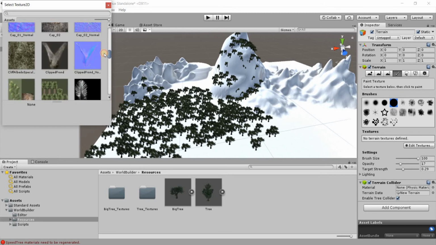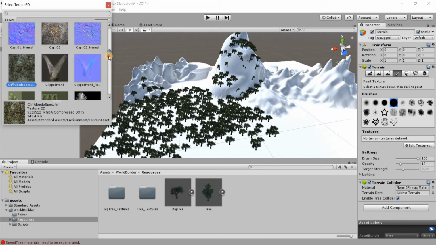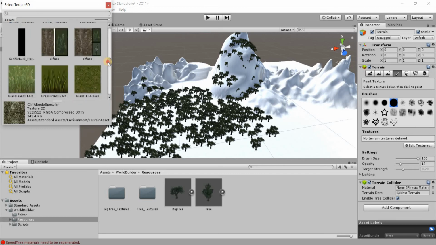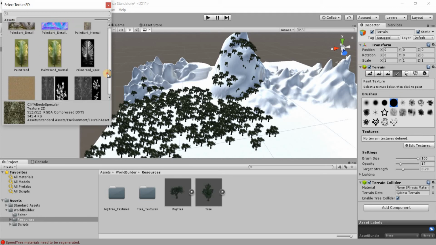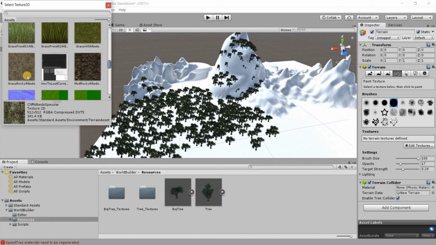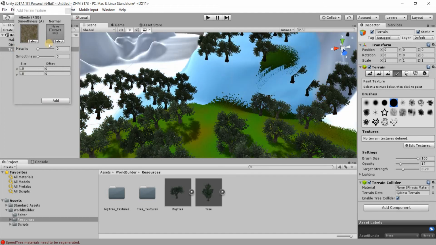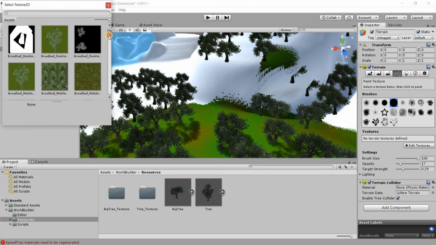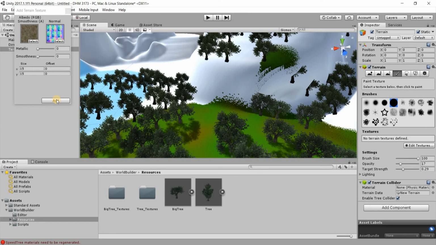Right now there is nothing that I can possibly add, I guess. Well, maybe the cliff one that I could probably add, but let's see if I have a normal and an albedo. I don't think I do have those. So the albedo, or the normal, basically creates the texture on top of it. So I can show what that means. Let's say I added the albedo here, and for the normal, let's say I added something else. I don't think I can, maybe I can. Let's see, I added that, and let's say add.